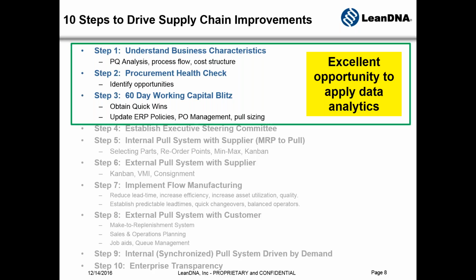But the good thing is there's really 3 steps up front that we think are these initiatives that you can take within the next 30, 60 days that can have a huge impact on inventory that tend to be very data-driven. And as a strategy, what we often recommend is use these steps to drive quick wins and free up working capital, and then use that cash to drive the things that are more consultative, change management driven in your organization, which could be related to changes to flow, training.